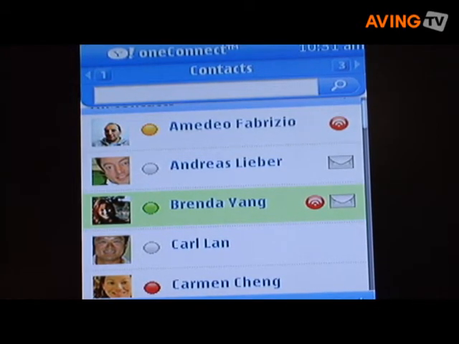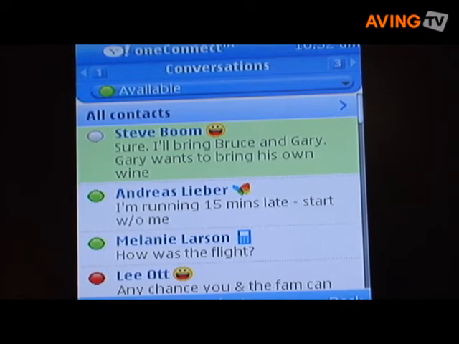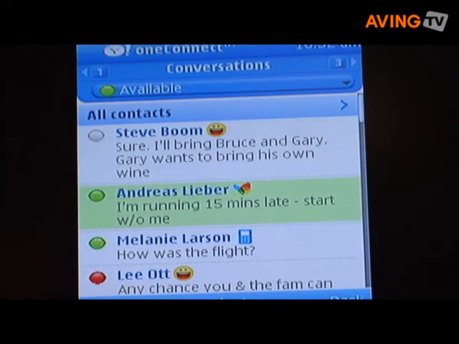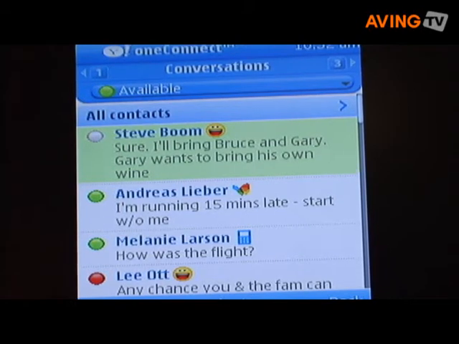I'm going to scroll over to a second view of the product. In this view, we're looking at what we call the conversations view. It highlights the recent history of the different conversations that you've had with some of your contacts. The most important things to remember from this view is that, again, it's aggregating different forms of mobile communications tools: email, instant messaging, SMS, and of course you have access to voice traditionally on your mobile device. It's also aggregating across an open platform.